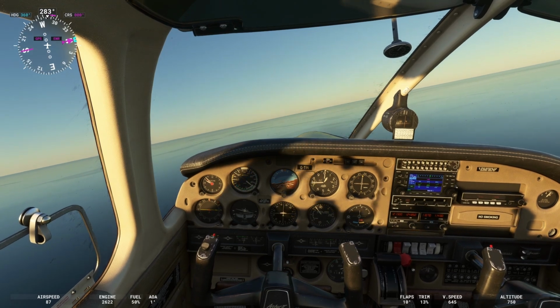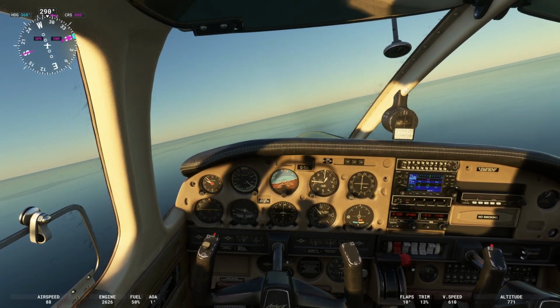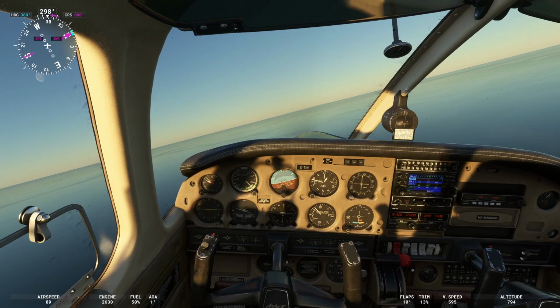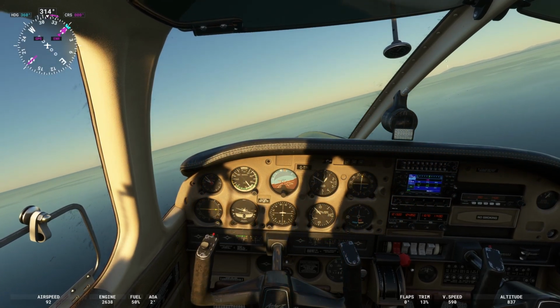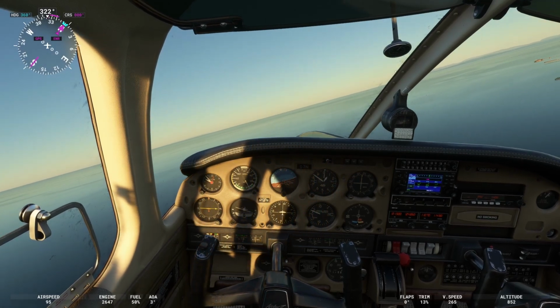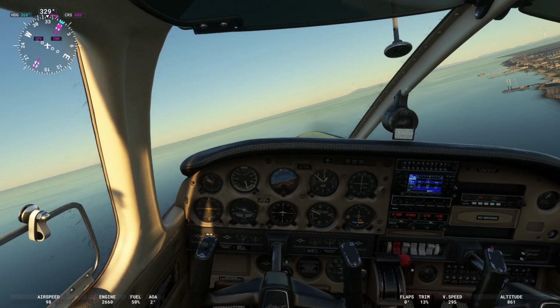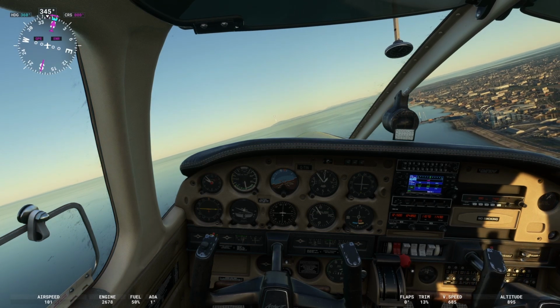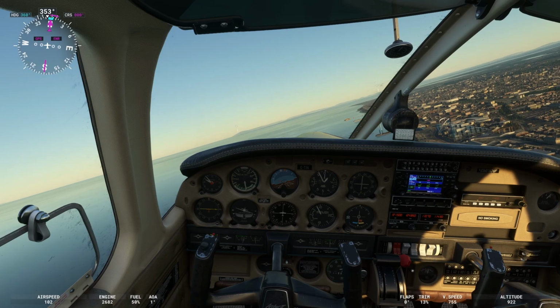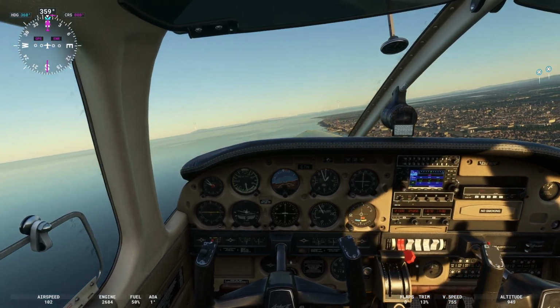Let's just turn and follow the coast along. Probably going to cruise at about between 2,500 and 3,000 feet, because as you would imagine, we've got a few mountains ahead of us. You can already see them there, and we don't want to come a cropper with those, certainly.